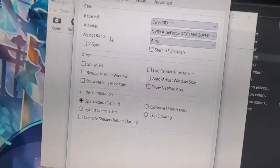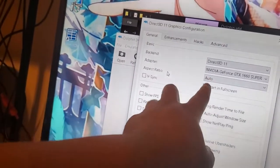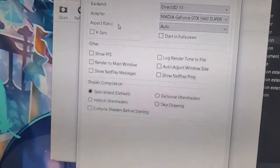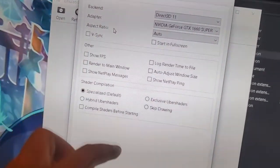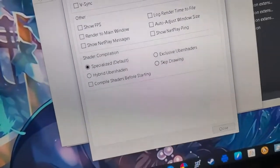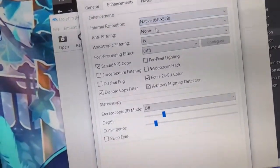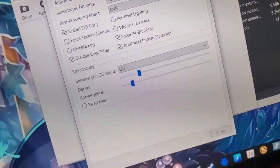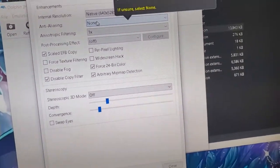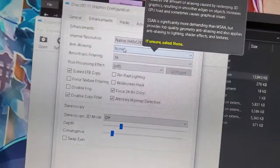And then you can turn on VSync, but it'll lower down the actual emulation speed. You can start it in full screen. I don't have it started in full screen because those Steam Big Pictures are already in full screen. Then you can show FPS, not needed. Then you can turn on enhancements and hacks if you want to, like upscaling the resolution to 4K, for example. But I recommend just putting it at 1080p or 720 because Steam Link can only detect up to 1080p.